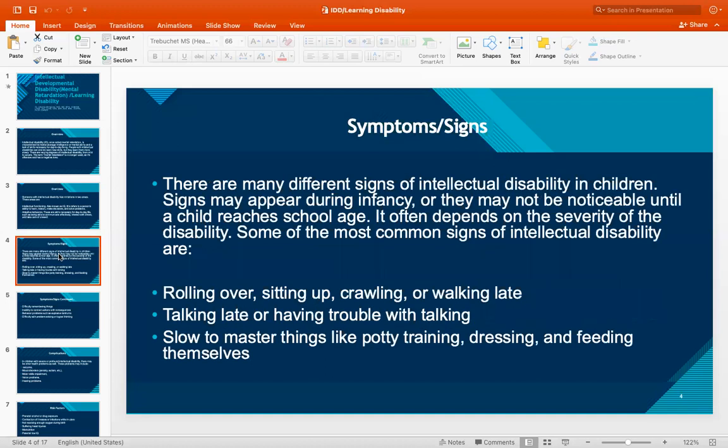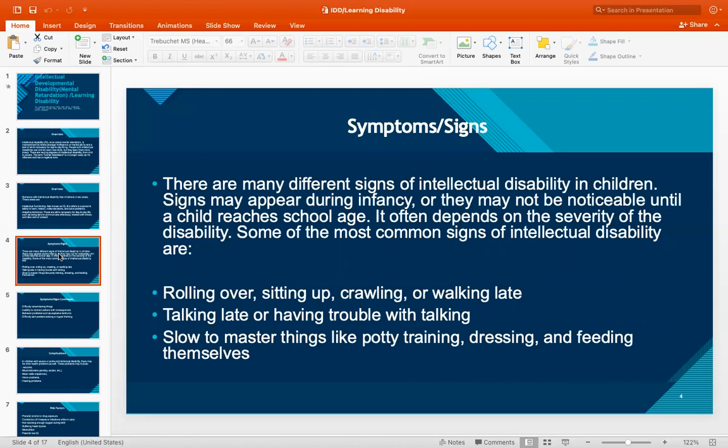We're going to move on, and now we're going to talk about some of the signs and symptoms. Basically, the signs and symptoms are very different a lot of times when it comes to individuals with intellectual disability, because sometimes it can look like one thing and then it's something else. So we have met many people. I'm a person who has had that experience where nothing was going on for quite some time and everything was on a normal milestone for a child, and then all of a sudden things just started changing, and it changed kind of drastically, or it changed subtly also.